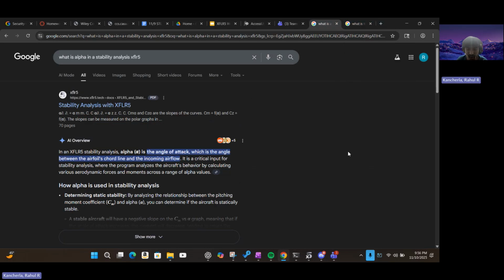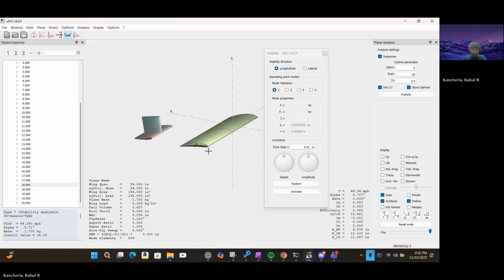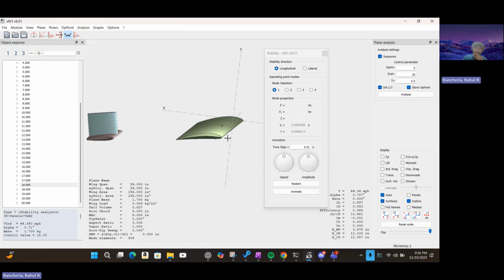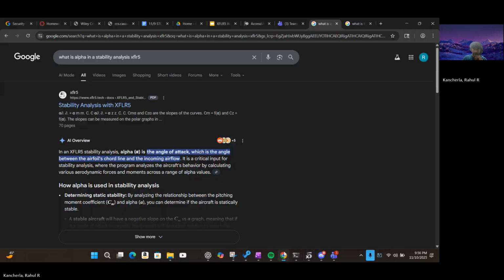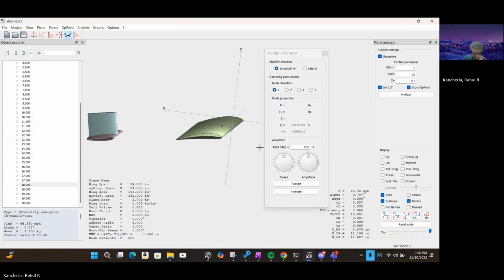Okay. So what alpha is, imagine, you have an imaginary line going through the center of your wing's airfoil, right? It is the angle of attack, which is the difference between. Wait, okay, I opened Discord. Great. Now my reputation is forever ruined.